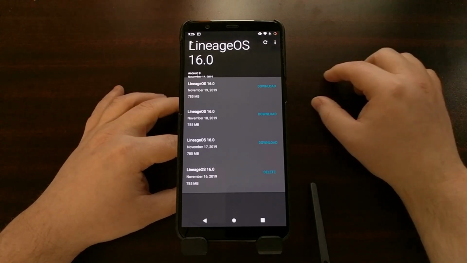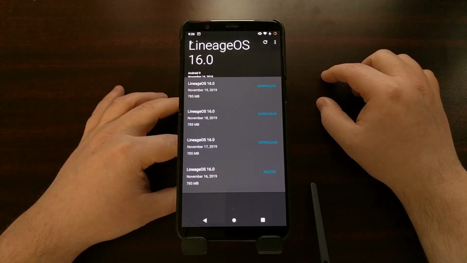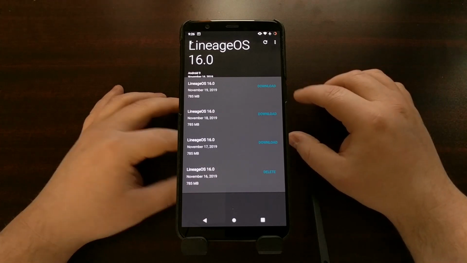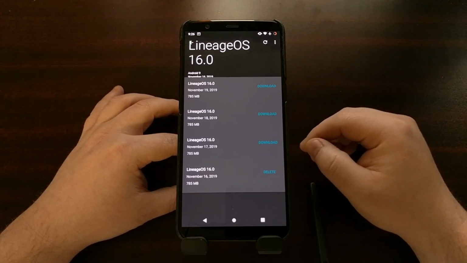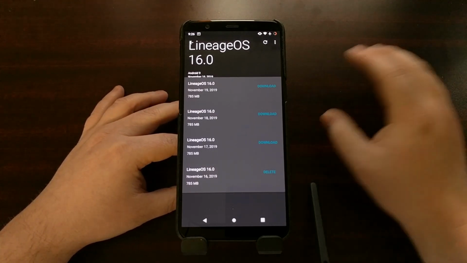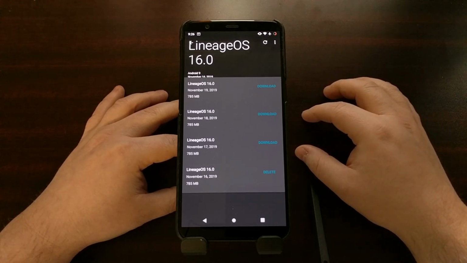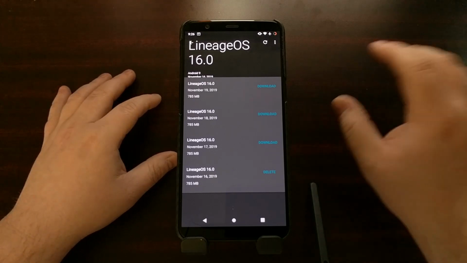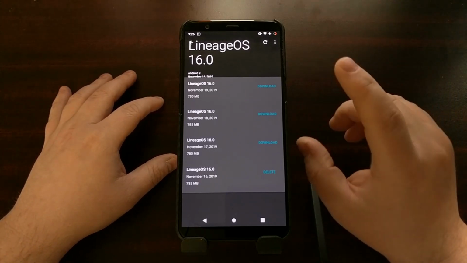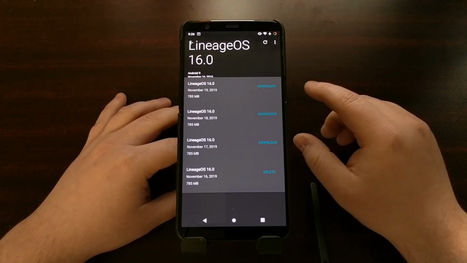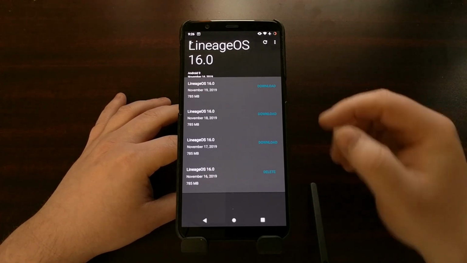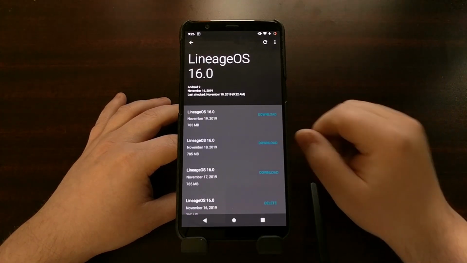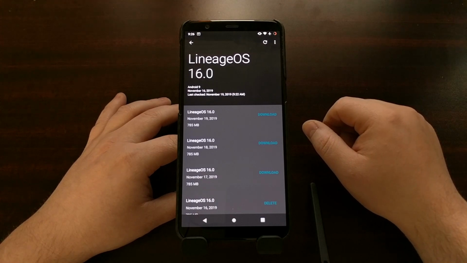So once you have the latest OxygenOS firmware downloaded for your device, this could be the OnePlus 5, the OnePlus 5T, or any of the OnePlus 6 devices, the OnePlus 3, it doesn't matter. If you're getting the same error, we can easily just flash the latest modem and get your device updated to the latest version very quickly.